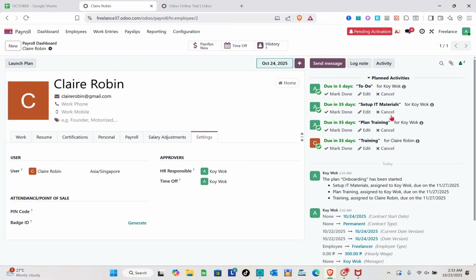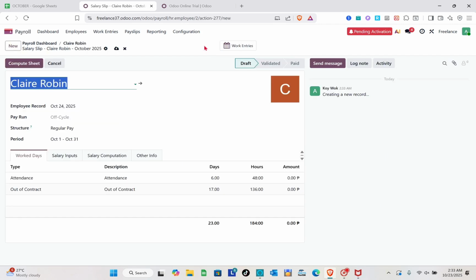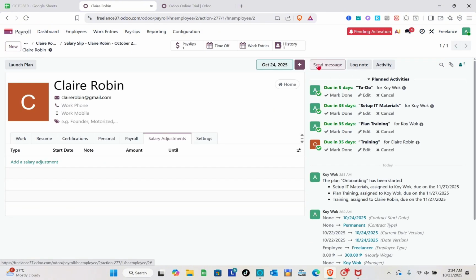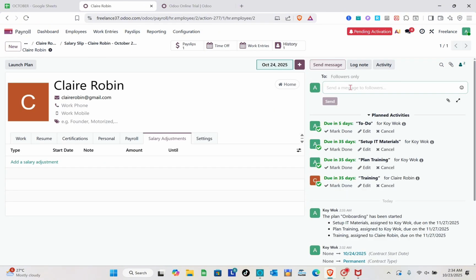Then you'll be able to see the plan activities. For the payslips, we can check the payslip of this employee. And right here, you can send a message to this employee as well. You just have to type your message right here.